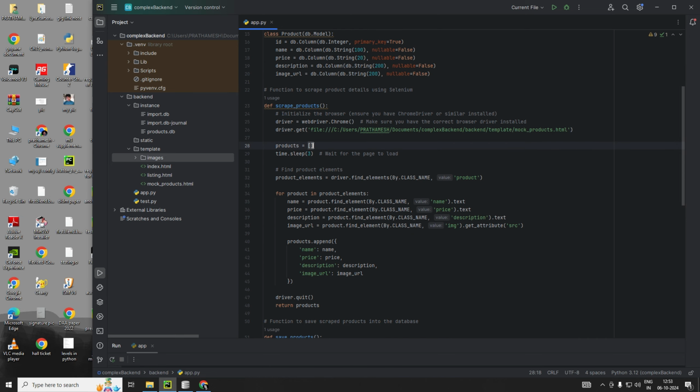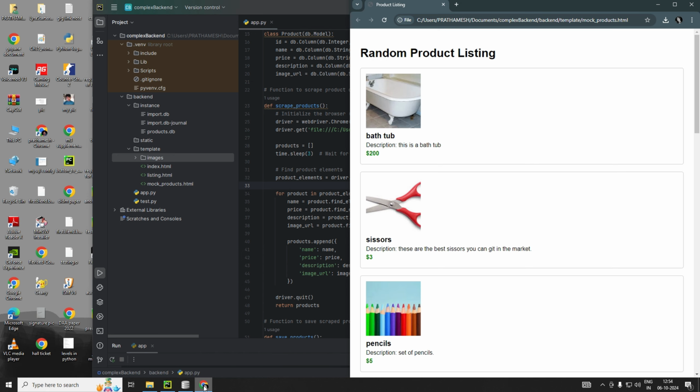Then there is this array which will store the data scraped from that link, and then another variable, product elements, which will store the class name of the division which it is executing.